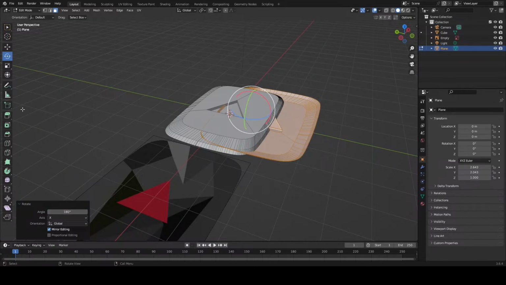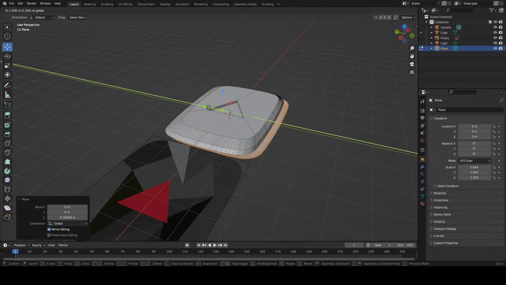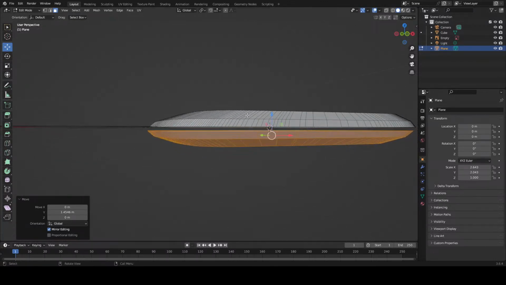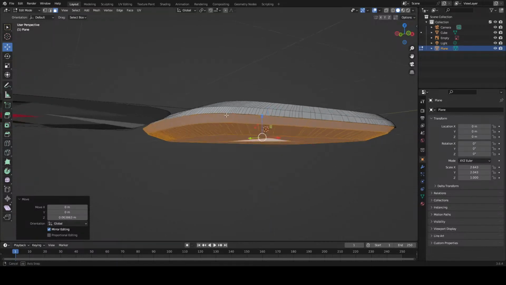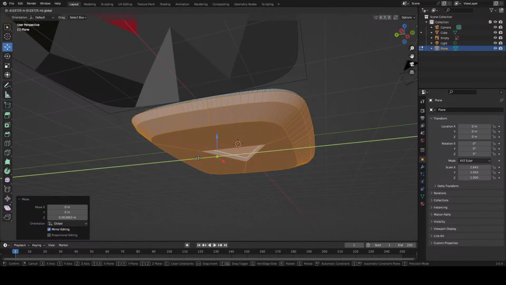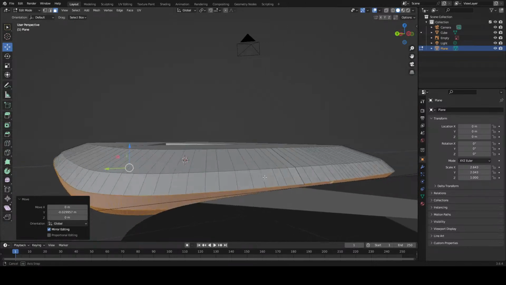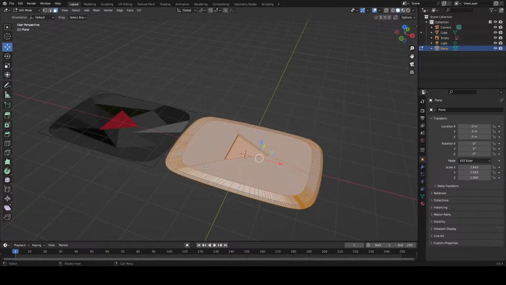I don't even know what axis that is. Okay, that's actually looking pretty good.